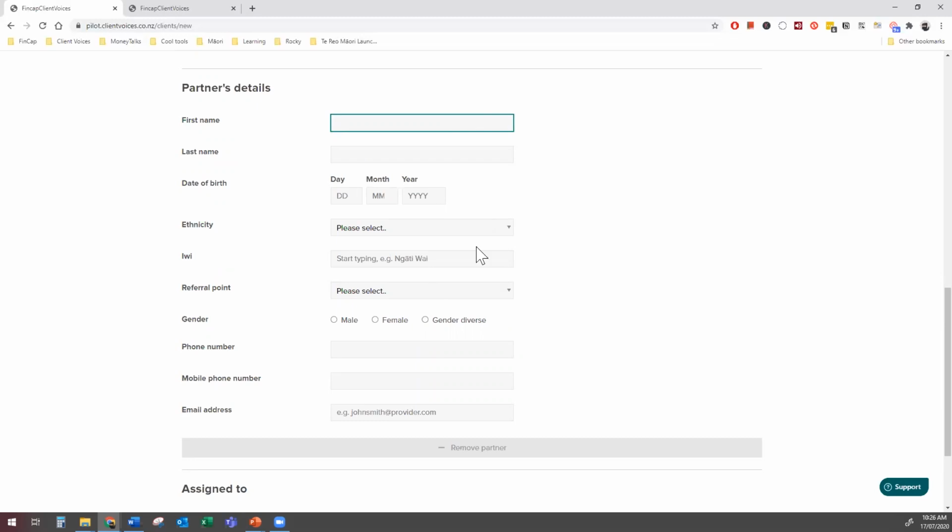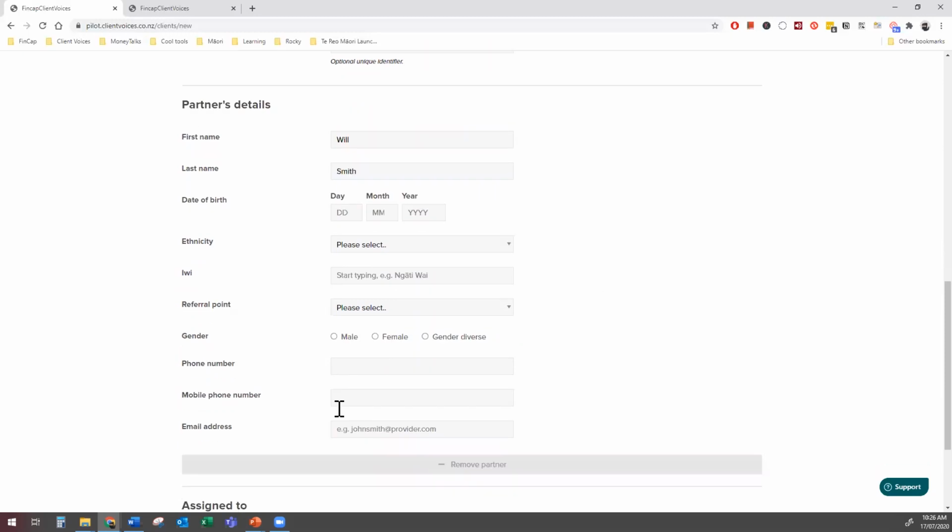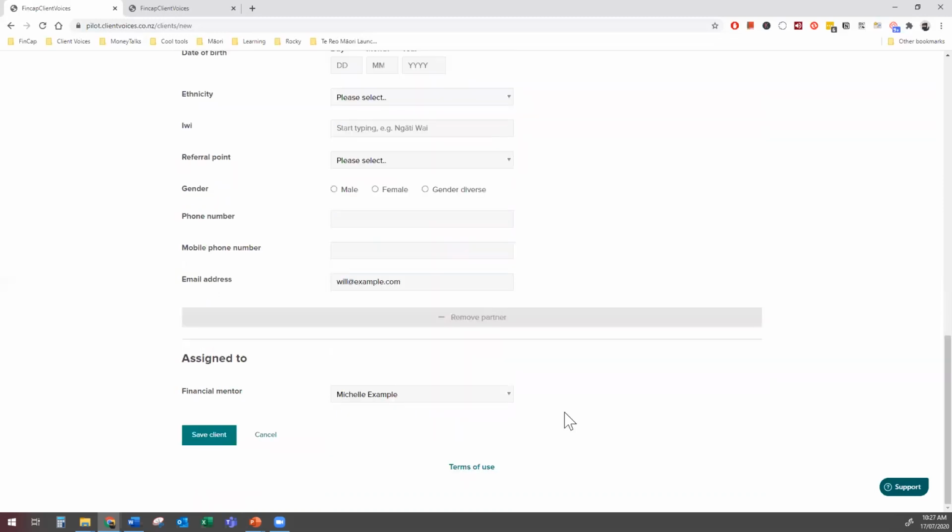We'll say, who should we put in here? Let's pair up Bruce Willis with Will Smith. And we'll put an email address in here. Awesome. If you want to remove it, just click this remove partner button.